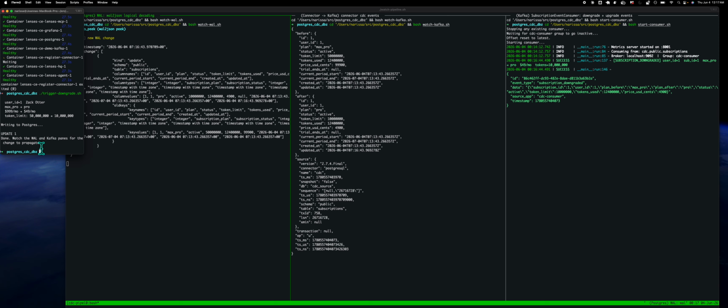And as soon as that update was made, we can look over here and see what happened. The Debezium connector consumed that change from the replication slot and mapped it into a change data capture event. And it shows you what the value of that row was before, after, and the source information of where this change came from.